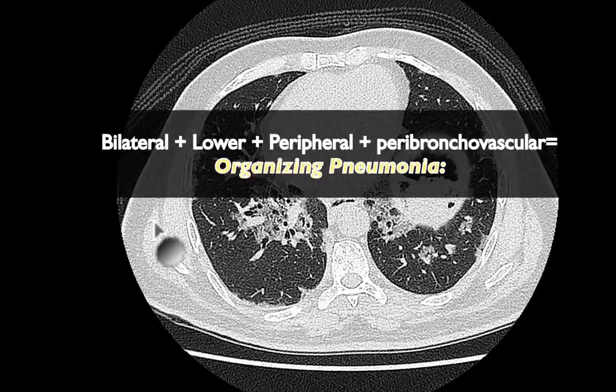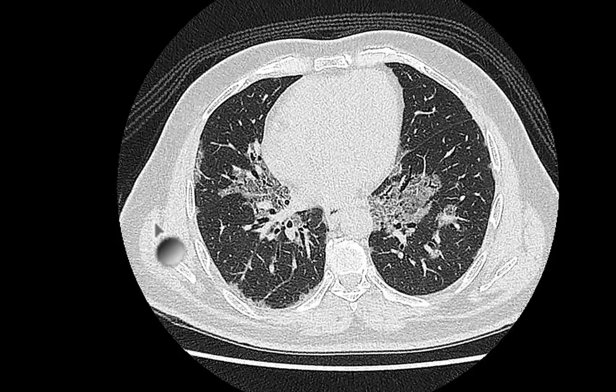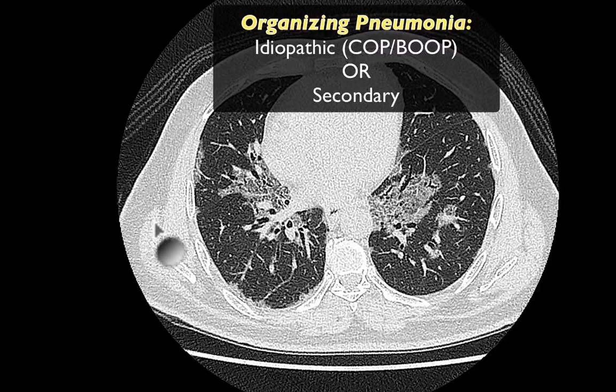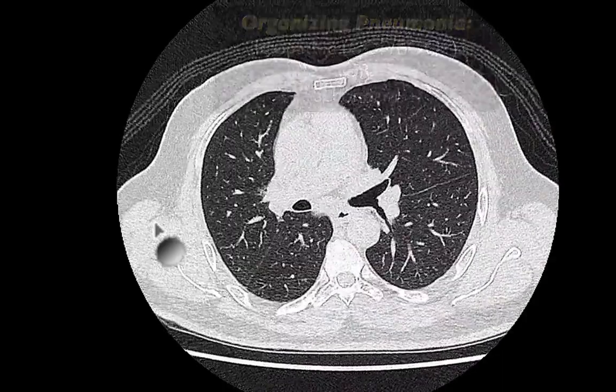Whenever you describe a bilateral lower lung predominant airspace process that has peribronchovascular and subpleural involvement, you're typically talking about organizing pneumonia. Let's pause here for a while and talk about organizing pneumonia. It's just a nonspecific lung reaction to many insults. Organizing pneumonia may be idiopathic, and that's what we call cryptogenic organizing pneumonia, COP, or what was known as bronchiolitis obliterans organizing pneumonia, BOOP. And even more commonly, it could be secondary to causes such as infections, drug reactions, rejection for transplantation, and connective tissue disorders.